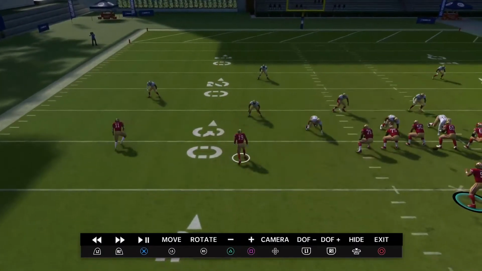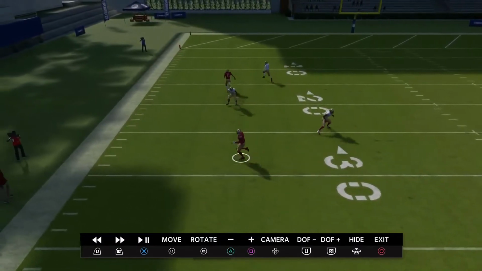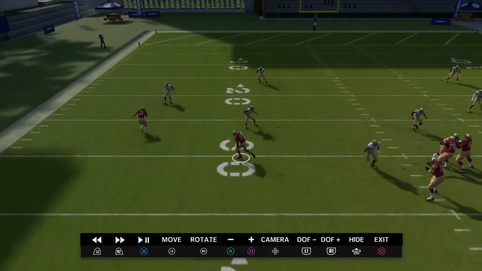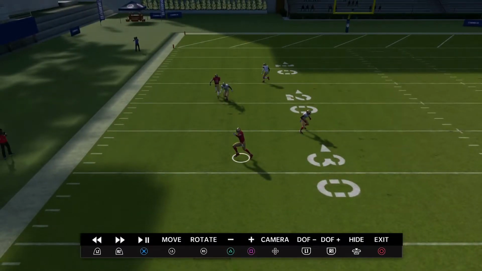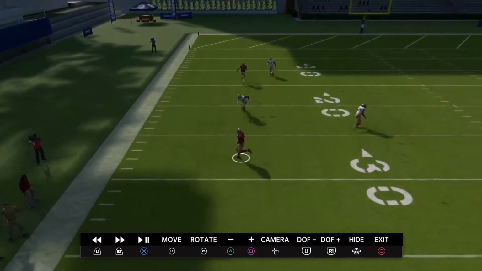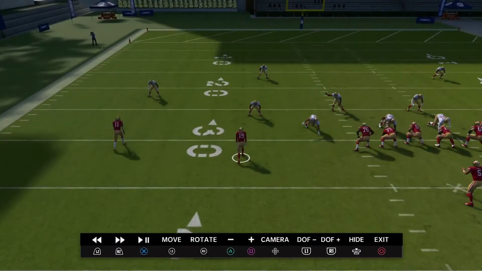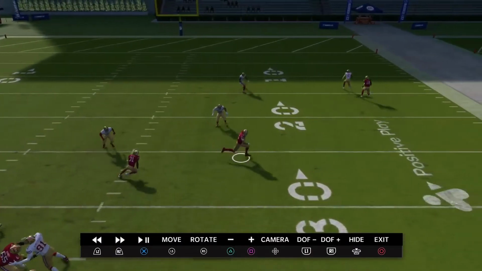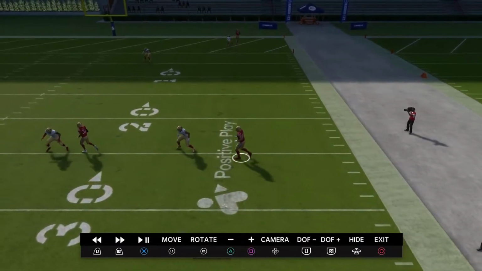Here, you see how the safety is getting more width quickly. He's not getting any depth. He's just trying to get width, because if a quarterback wants to throw a seam route or a hole shot down the sideline, he wants to be able to intercept that. So that's the rule there. Now let me see on this side. It might be a slightly slower break by the corner, but two goes out, and he should jump that.